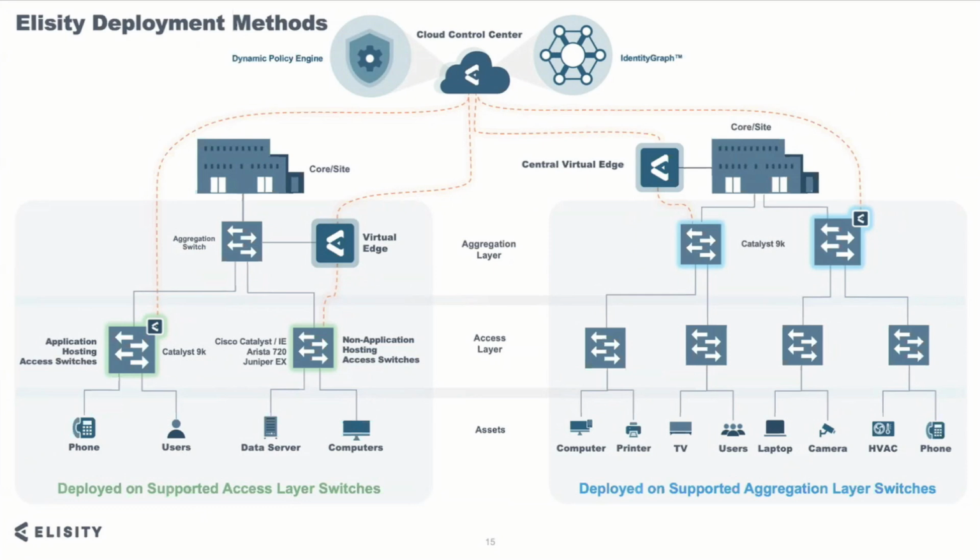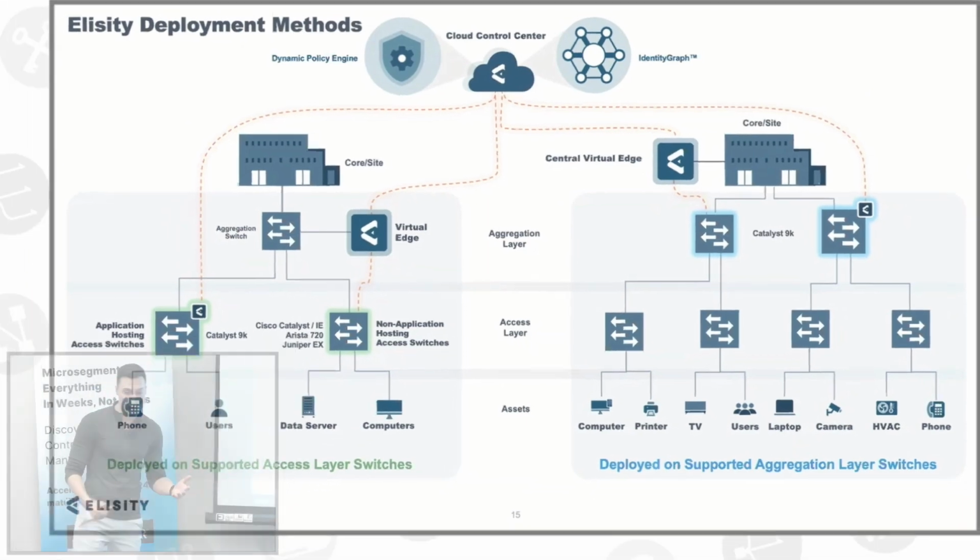Now, there's a couple ways to deploy a virtual edge and onboard your switching infrastructure. This is an architectural question, right? Well, okay, great, Dana. I have Cisco at my aggregation and at my edge. I can onboard all of them if I want. I can get that first entry into the network, the first packet that hits the network, I can enforce right there. Identify and enforce right there. Fantastic, I love that. We can do enforcement within the same VLAN on the same switch using these ASIC-based enforcement technologies. It's incredible, absolutely amazing technology that we're leveraging.